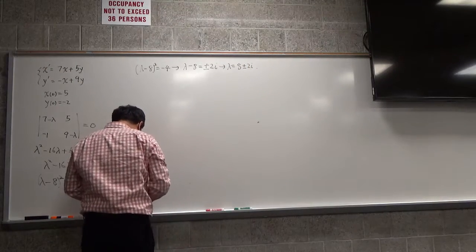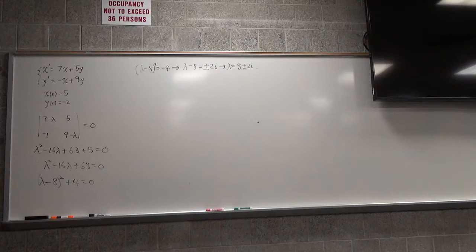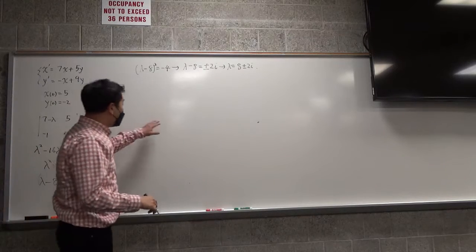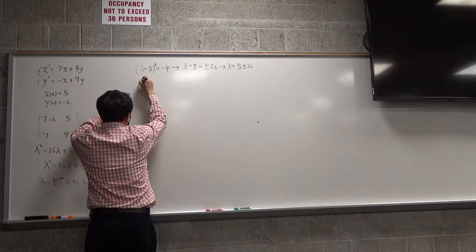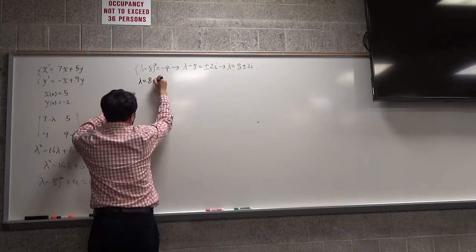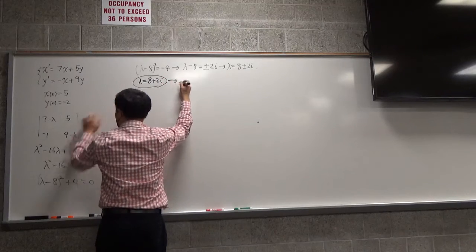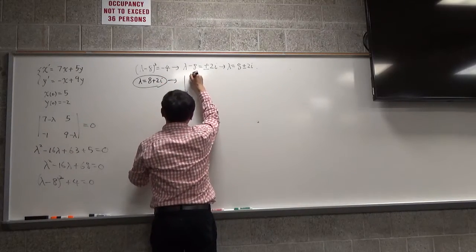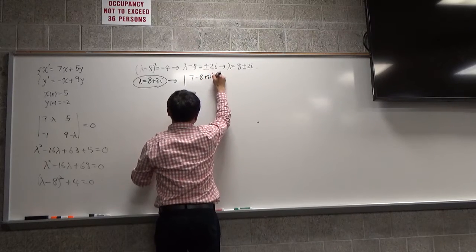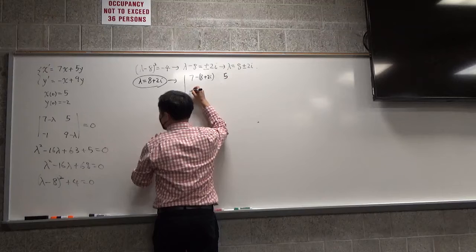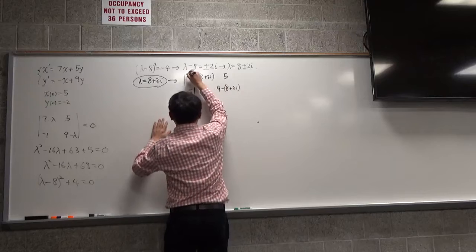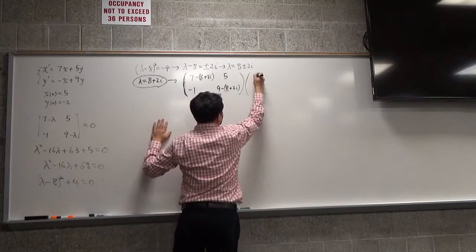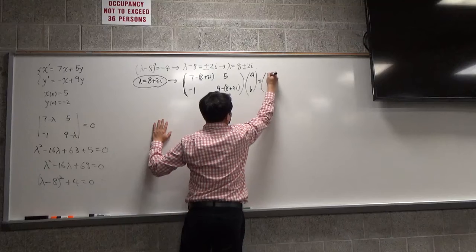Now we learned that we only need to deal with one complex eigenvalue if you have the complex case. Okay, so for the complex case, we only need to figure out what happens when lambda is equal to 8 plus 2i. So for that case, this matrix here will become 7 minus (8 plus 2i), and then 5, negative 1, 9 minus (8 plus 2i). And then we're just trying to multiply this with A, B to give you 0, 0, right?